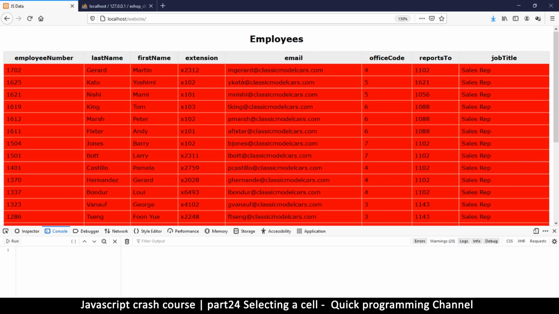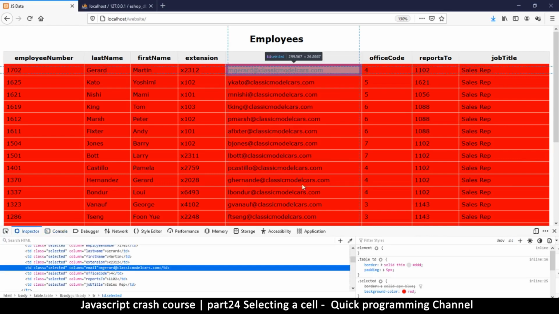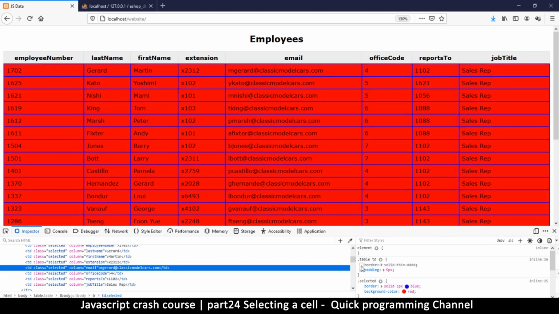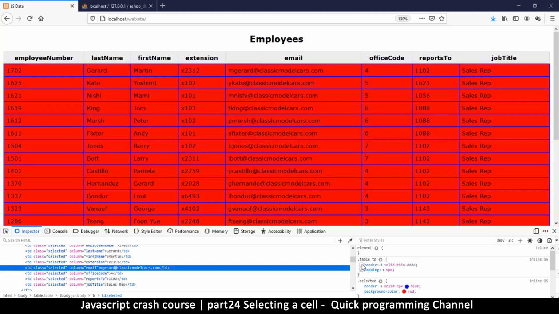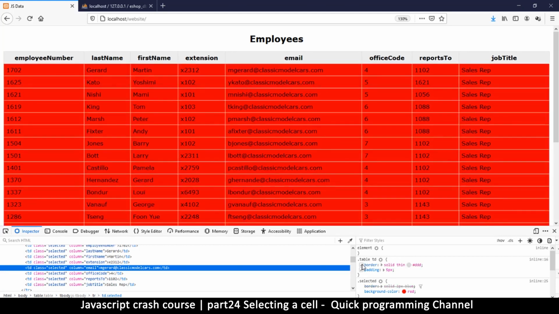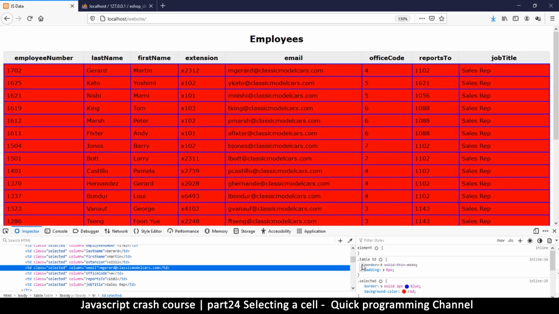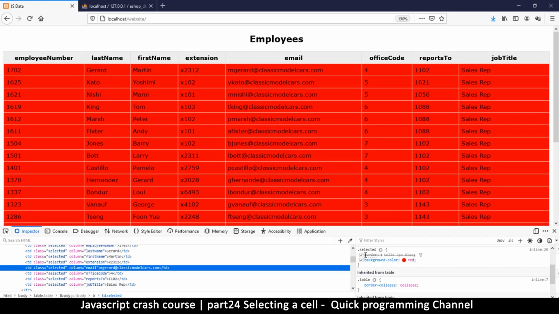Interesting. So what I can do now is just inspect element. I can come here and say border solid thin. So it's inheriting from there. This is why. Otherwise it would be like this. So I guess the problem is because it's inheriting from table data. I see. Interesting. Okay, so you can see here this one is eliminated, but this one is working. Table TD. So it seems this one is taking precedence over this one. Yeah?